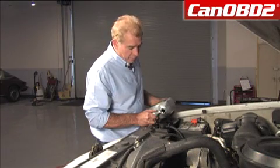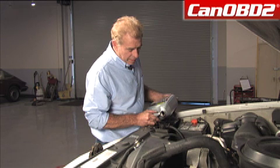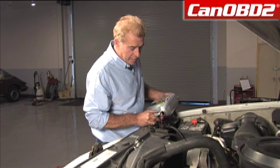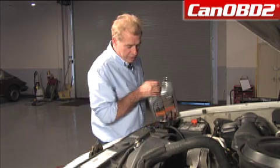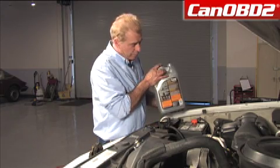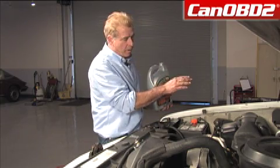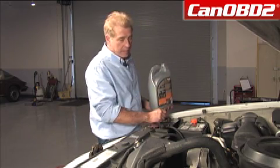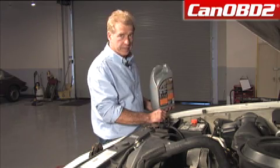Since we've already had our radiator hose off and our thermostat housing out, we may have to fill this a couple times to get it to the proper operating level. After we run it, we will check it again. We want to make sure that this is full and our reservoir is at the proper level also. Now we're going to check our coolant level in our overflow bottle.